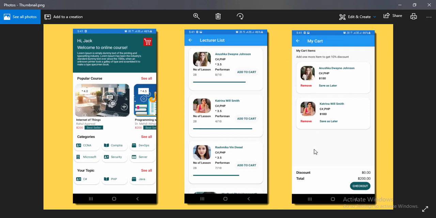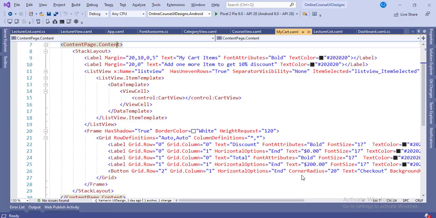This is a list view, this is a frame, and it will have a grid view having three rows and two columns. So these are the two labels and the list view, and after that in the frame add a label for discount, value of discount, total, value of total, and at the last a label having corner radius equal to 20.